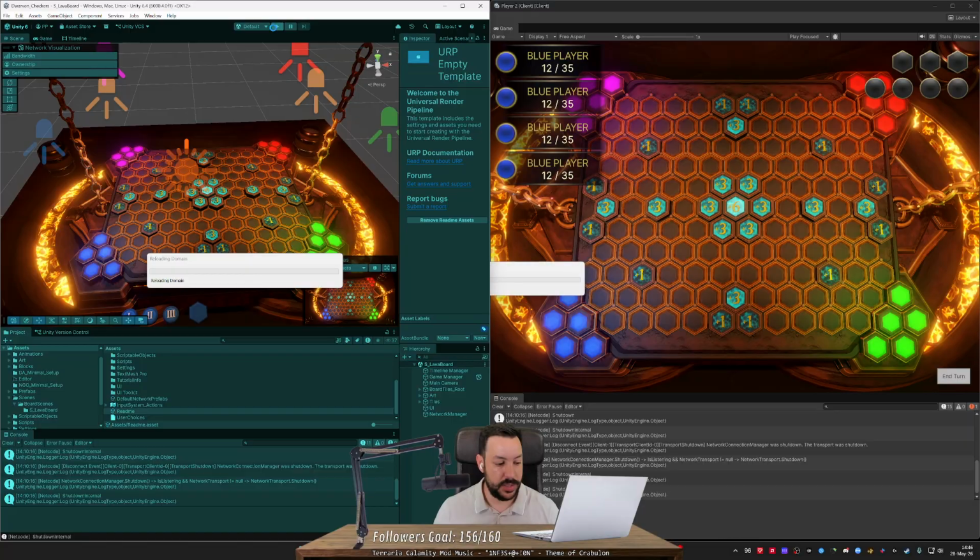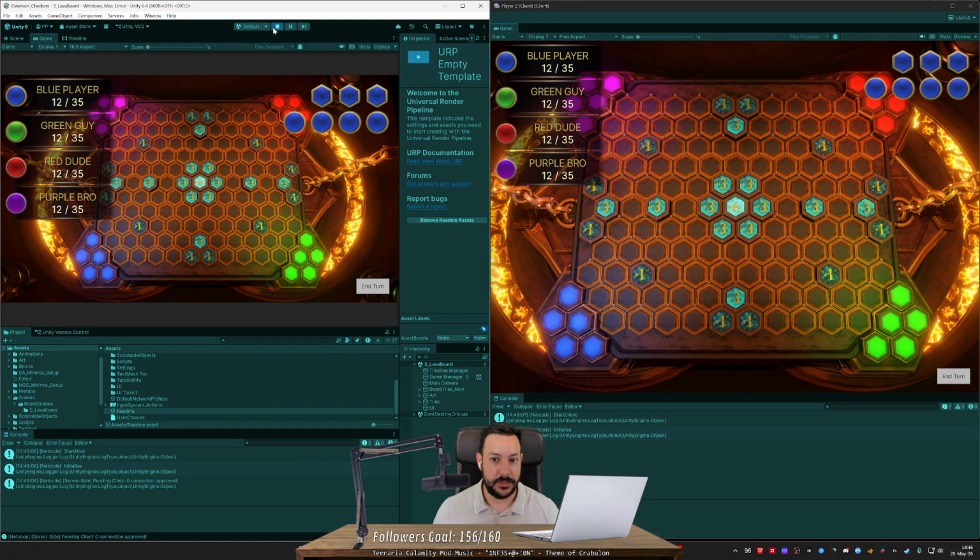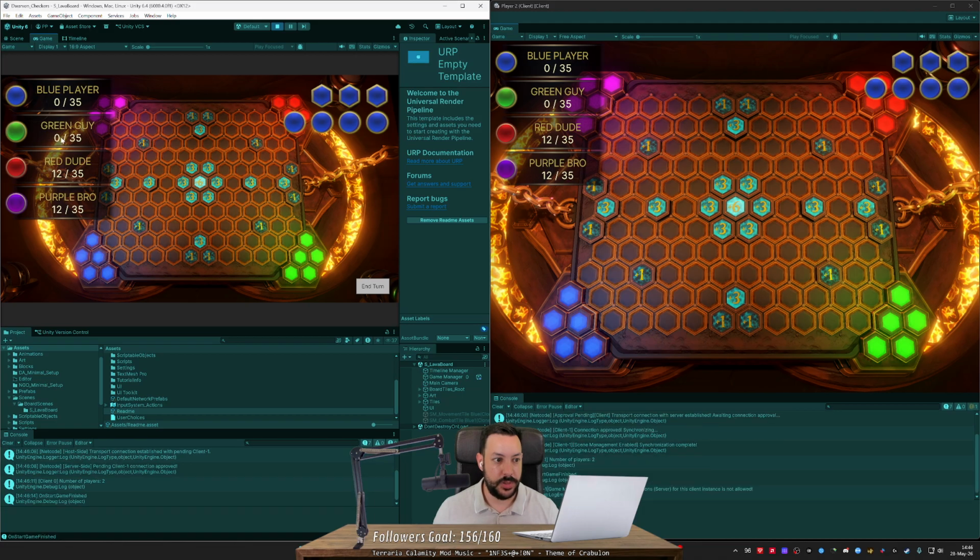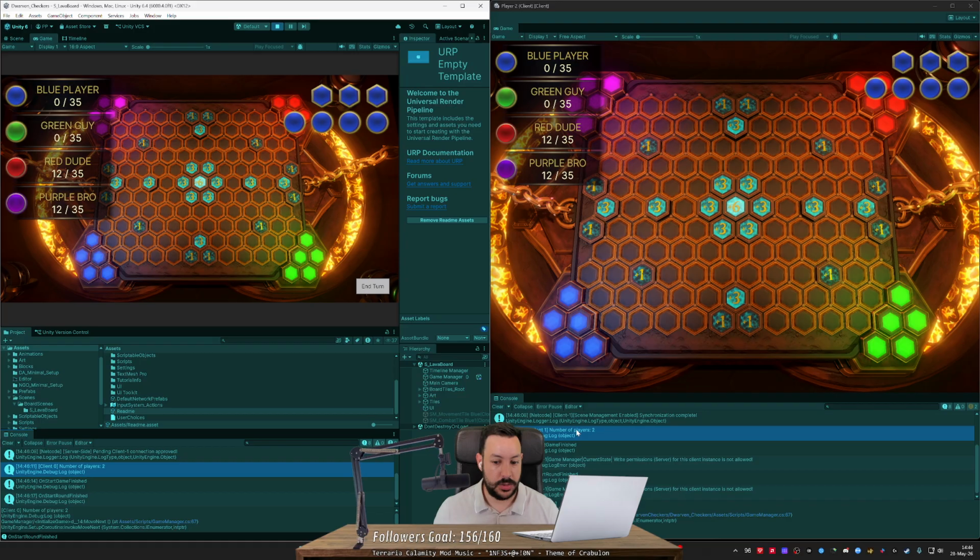So if I click play here, you will see that after some seconds, this player here initializes both blue and green to 0 points. And then this one here gets synced as well. And both logged in that they have 2 players connected. So, I mean, this kind of feels like it's working, you know?